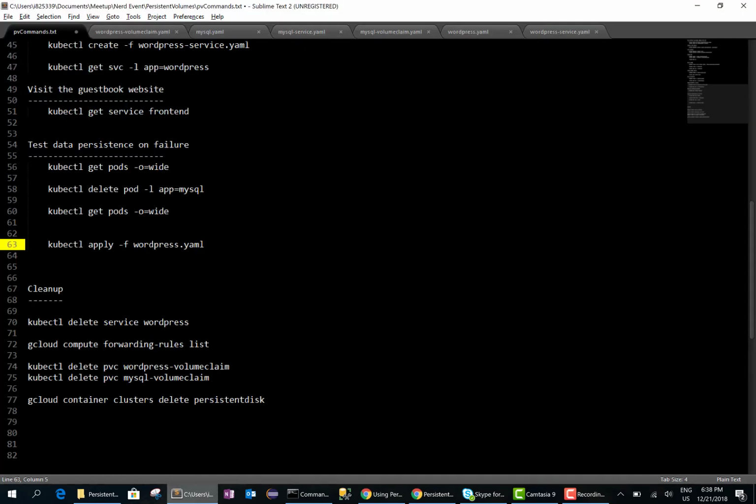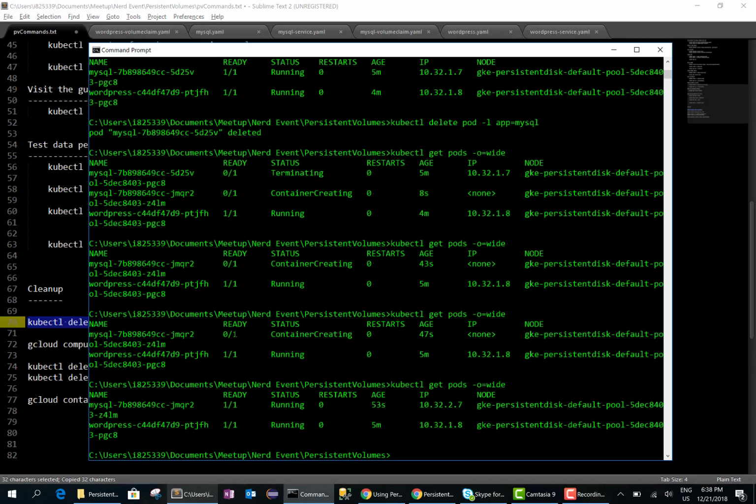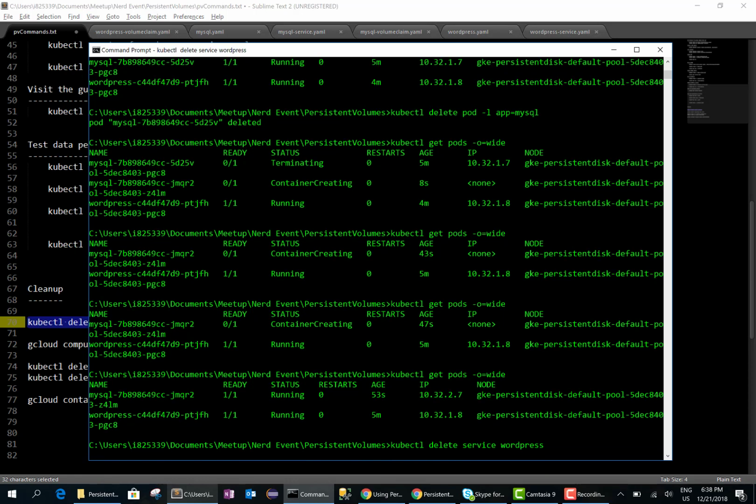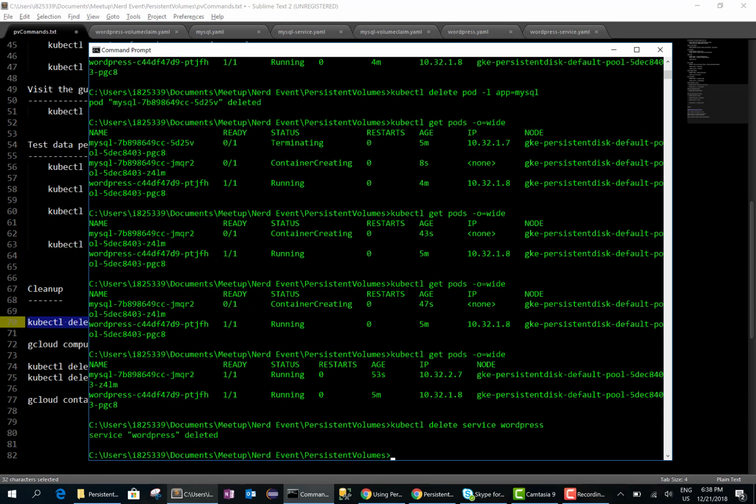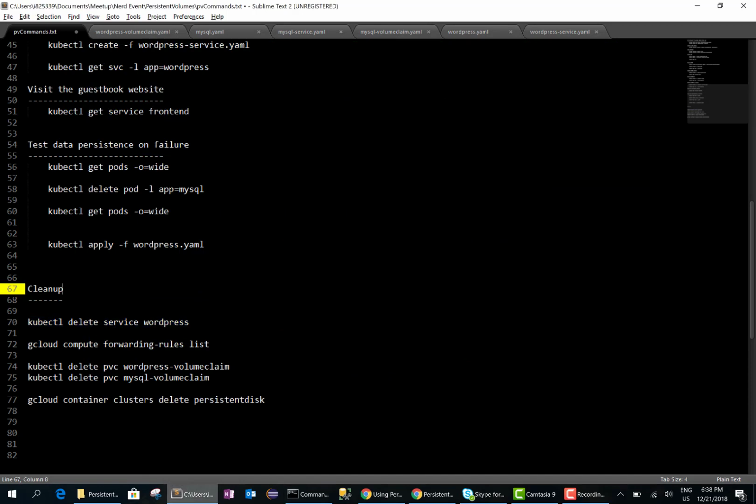Okay, then we need to clean up. Because we created the service for WordPress as a load balancer, let's go ahead and delete that first because the load balancer is a costly operation. So let's go ahead and delete it first, and let's make sure that it got deleted.